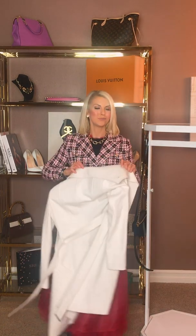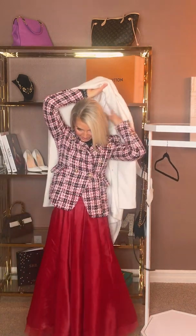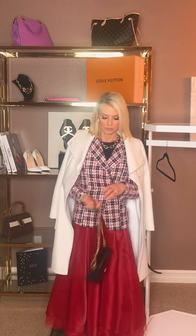So when I was walking to and from the car to the building, it was howling like crazy and actually kind of raining. So I threw on my jacket one last way like this. So then I had the blazer fully through my arms or sleeves, one more layer on top, and then I could carry my bag and not feel bulked down. And then two, if you wanted to add your ladylike bag or your tote, you have your hands free. I used a little hands-free bag so that way when I was at the conference, I had my hands free. I could easily reach in and grab business cards, you know, all the things.